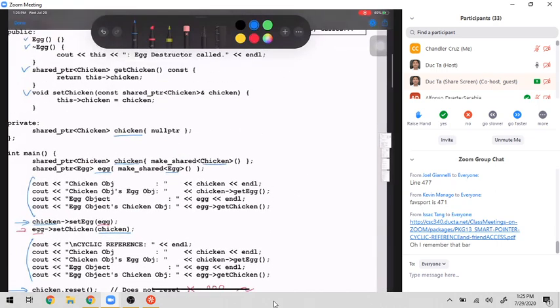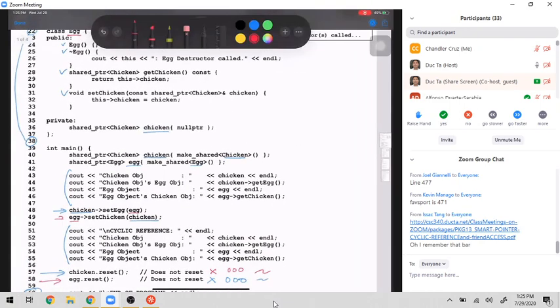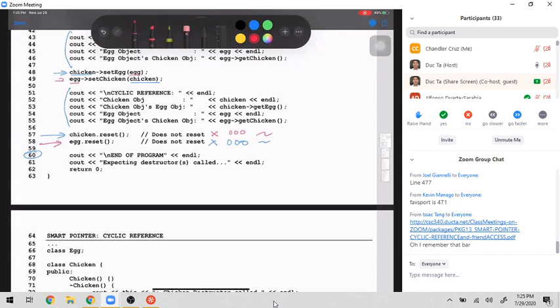So now what happened here is this. When we call the reset here, we did not see any destructor call. At the end of the program, we are using smart pointers, right? We expect that, if not before, then after the end of the program, we should have a destructor call right here.